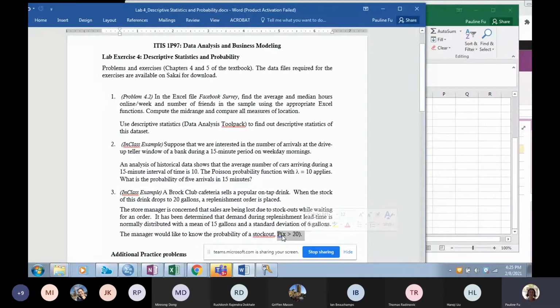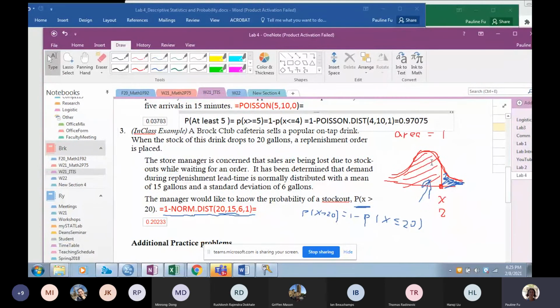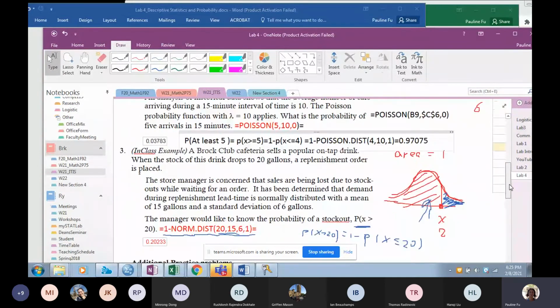So first, I will analyze this question, and then I will use Excel. Remember, the normal distribution is a bell-shaped curve. The area under this bell-shaped curve is 1.